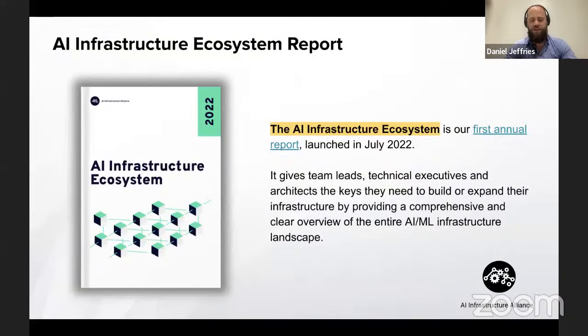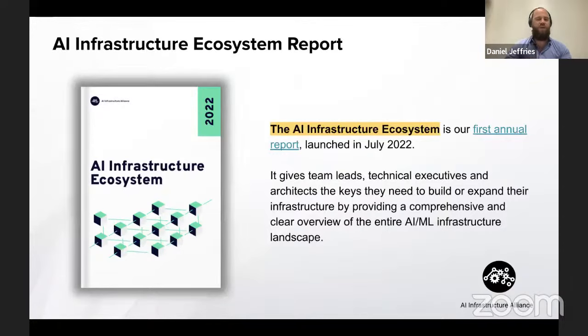One of the things we did at the AI Infrastructure Alliance is, we've got 40 different companies in there. We've got 5 or 6 different communities in there with 60,000 data scientists and data engineers. So we strive to be incredibly neutral across all of these different companies and platforms, and really take a look at the entire industry, understanding what it needs. So we put out this incredibly comprehensive report. It was a huge effort. It's wonderful. It's free. You can grab it right from the link there. I think we're going to put it in the chat as well.